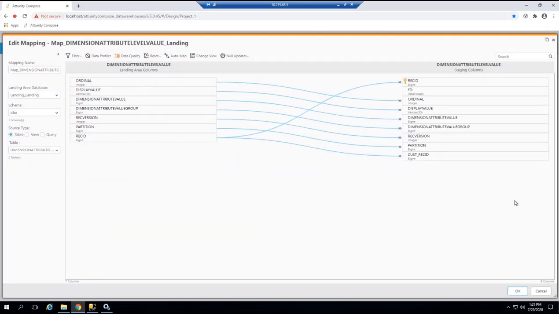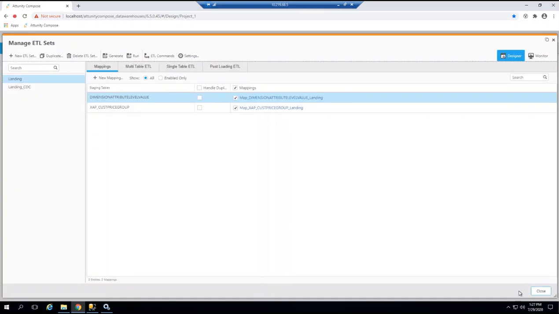Once you finish this, in landing you have 2 different maps. One is full load and one is CDC. Automatically it creates them. When you create the CDC, it goes to the __CT table.